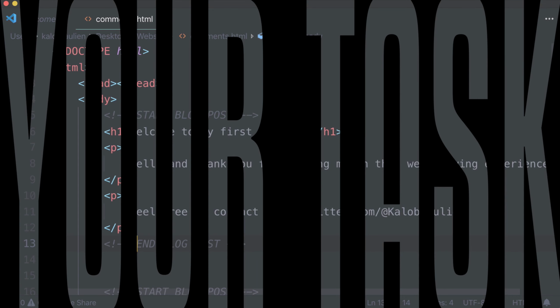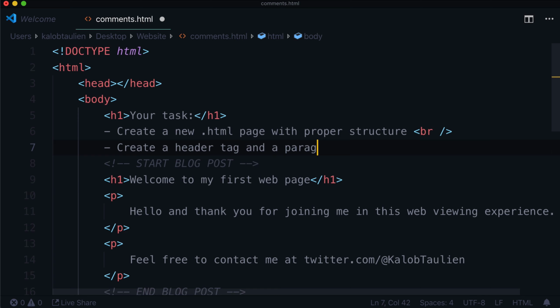So your task for this video is, let's go ahead, let's create a task in here. Your task is going to be create a new HTML page with proper structure. So use the doctype, use the HTML, use the head tag, use the body tag, that kind of proper structure. Create a header tag and a paragraph.